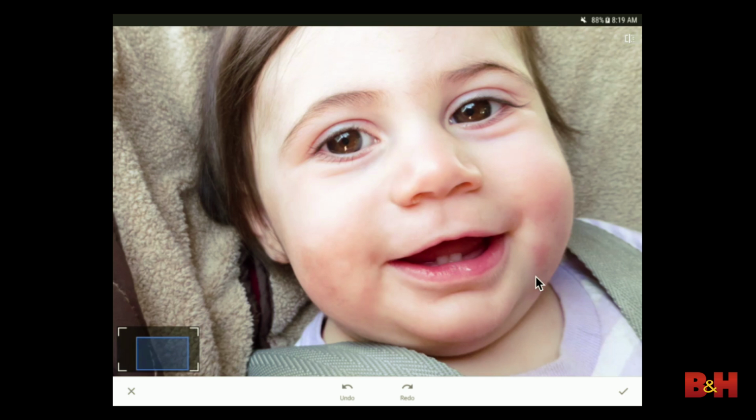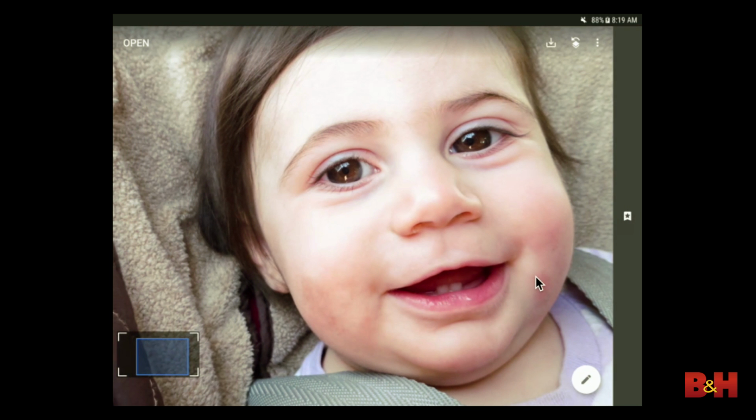Now, obviously, for most of us, you're like, yeah, I can do that in Photoshop. But I'm going to say, yes, you can, but you have to take your mobile photo, load it into your computer, sit down at the computer, open up Photoshop, work in Photoshop, save the file, put it back on your mobile device. That's a lot of work for something that I can do in almost no time. So I'll say this one's good. Okay, so we have most of our sort of basic image editing, removing things, white balance, tune image.